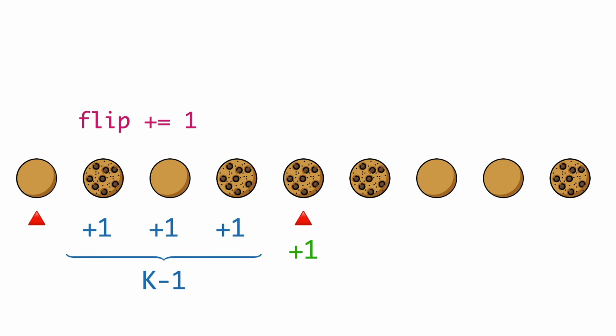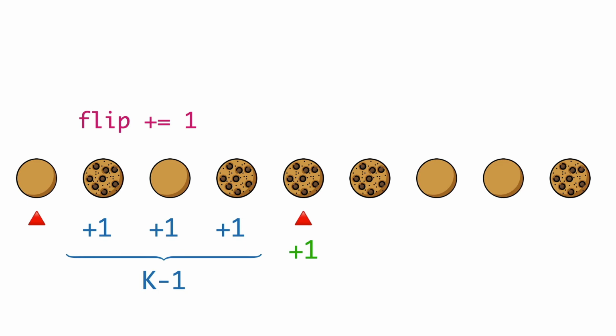Once we are processing the jth cookie, we need a way to figure out if it needs to be flipped or not. When we were doing simulations, this was really easy because you just looked at the state of the cookie, since it has actually gone through all the flips that have happened so far. The state of the cookie is reflective of its current state. So if it's facing the correct way, we can skip it, and if it's blank side up, then we need to flip it.